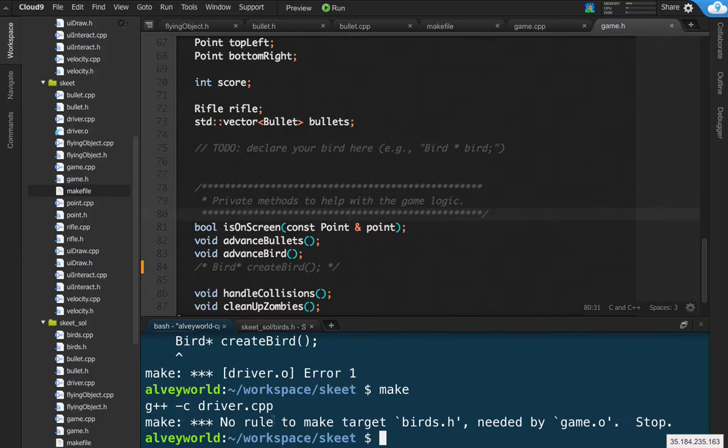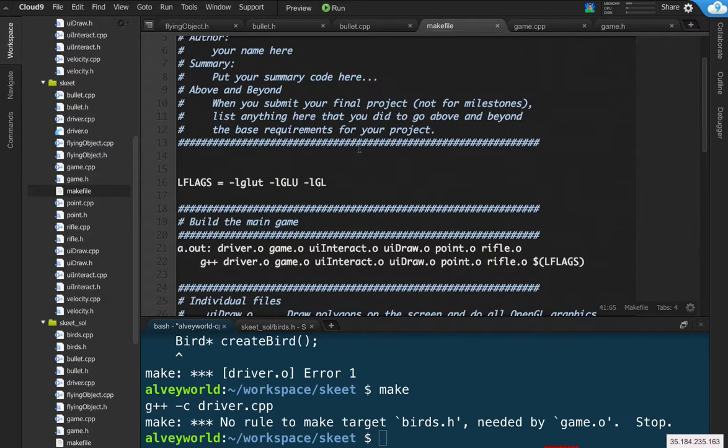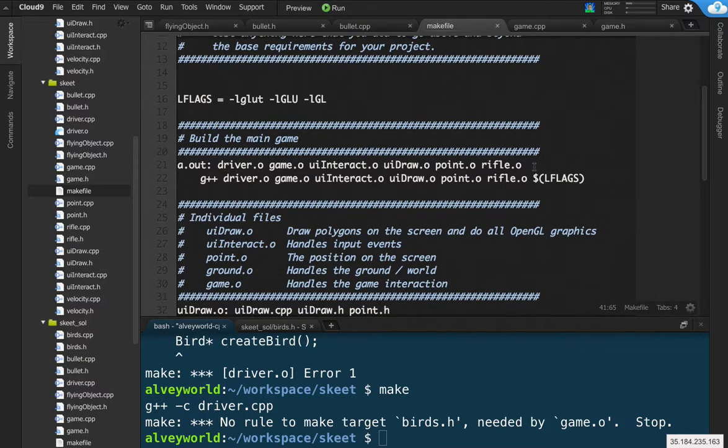Okay, so in my makefile I have no rule for birds. So my makefile needs some work. For the a.out file, I'm going to need to add something about the bullet, the flying object.